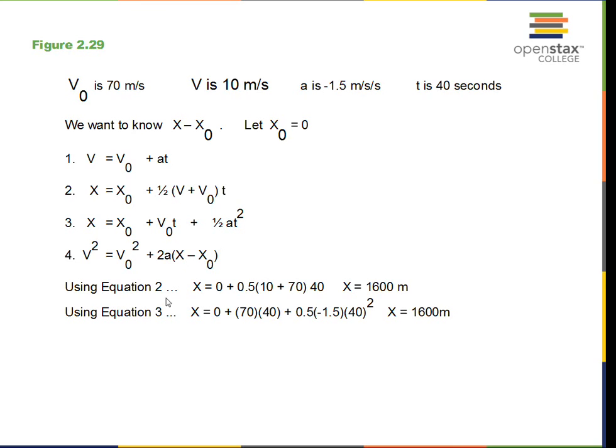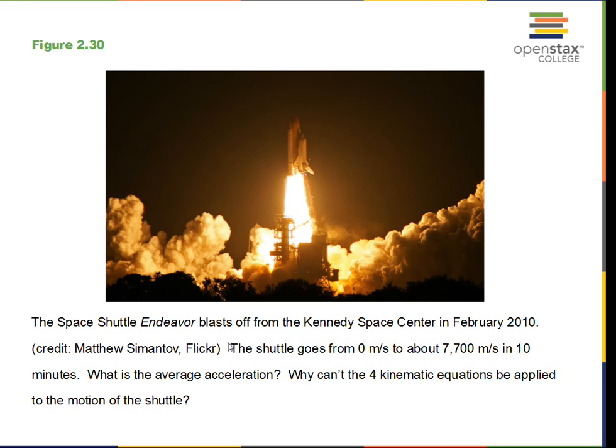I chose equation two at first to calculate. It's pretty straightforward. X naught is zero. We've got a 0.5 for the factor in front of the average velocity. Final velocity, initial velocity. We're going to add these together to produce 80. Times 0.5 would be a 40. Times a 40 is 1600. For equation three, you must be careful to put in the negative value for the acceleration, and you must be careful to square the time. I came up with the same result. We'll see if anybody in class uses equation four. You should get 1600 meters.